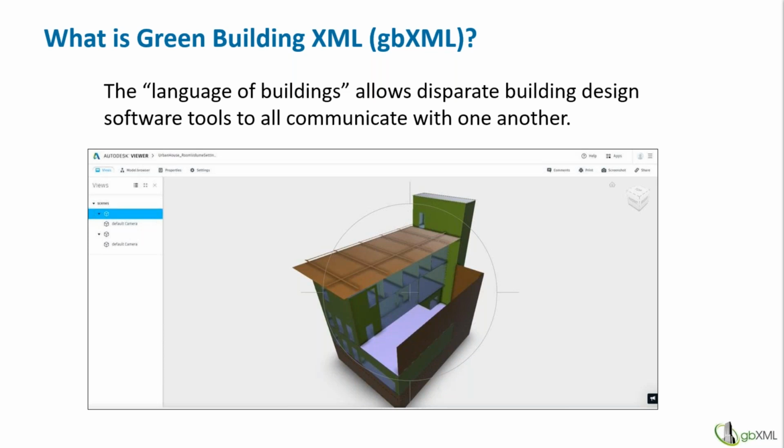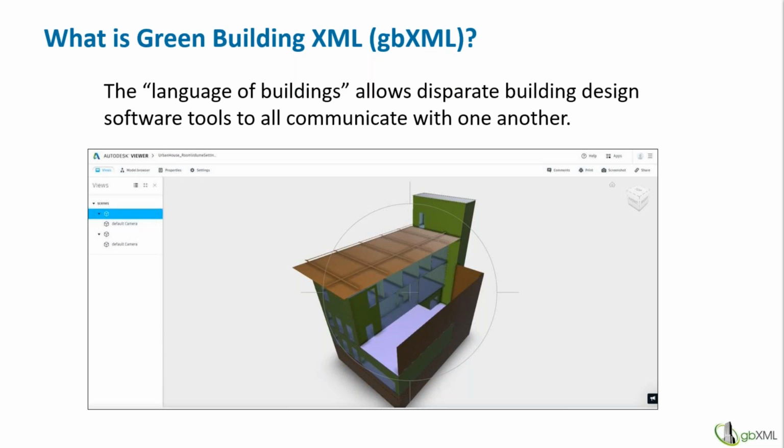I'd like to give an overview of gbXML. So obviously, if you're attending this webinar, you know what it is, but there's always new people entering the industry. So I'd like to give an overview of exactly what it is so you really have a good understanding of it. I like to say that gbXML, or Green Building XML, is the language of buildings, and it allows disparate building design software tools to all communicate with one another.